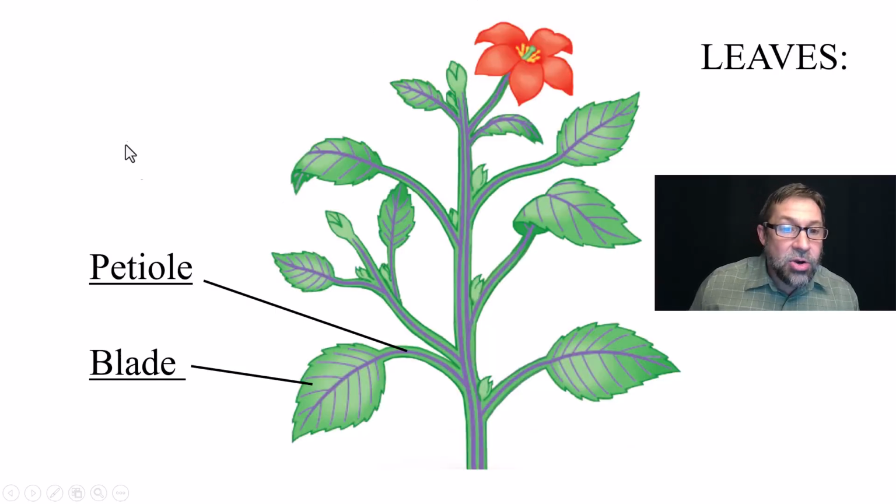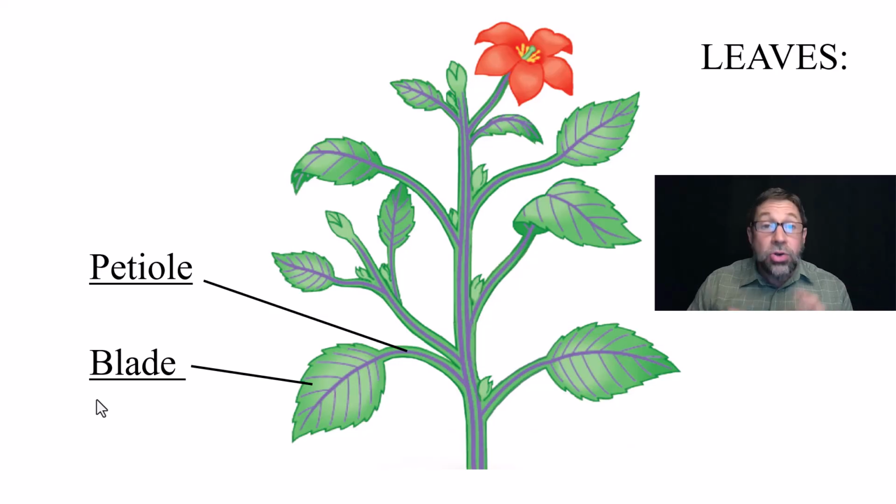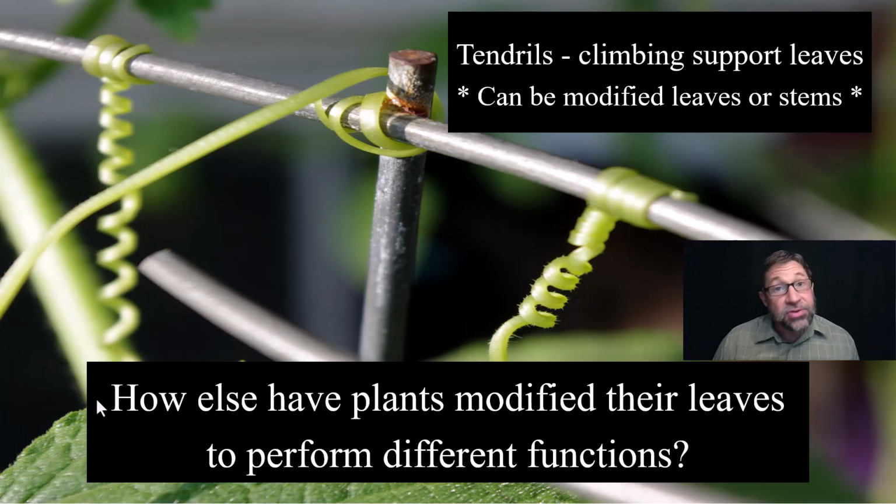Some more anatomical terminology. That large surface area of the leaf is called the blade, and then the stem that orients the leaf, that is the petiole. Note, grasses and many other monocots lack petioles. Instead, the base of the leaf forms a sheath that envelops the stem. And just like roots and stems, leaves can also be modified to perform different tasks for plants.